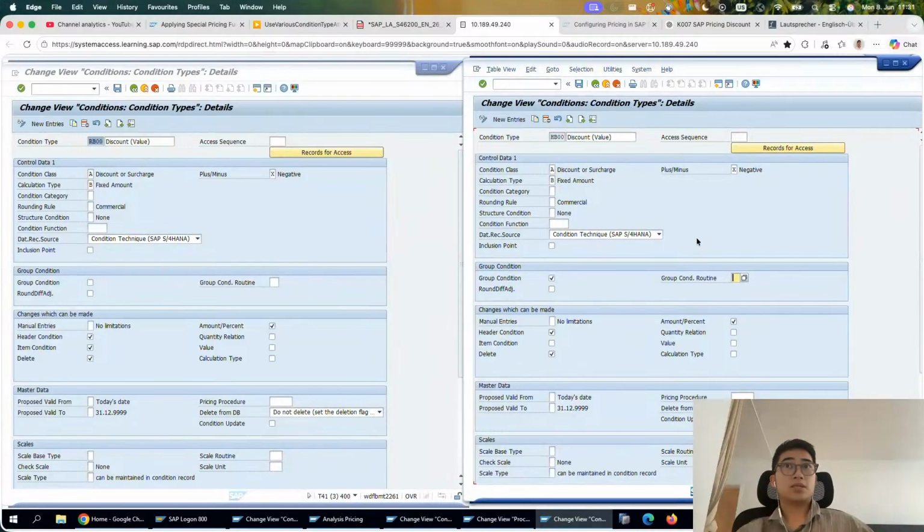For our particular case here, it's simply an easy configuration. We just select the group condition, then the discount value on the header level will be distributed among the item positions inside the sales order instead of multiplying the conditions based on the number of item positions that we have in the same sales order.